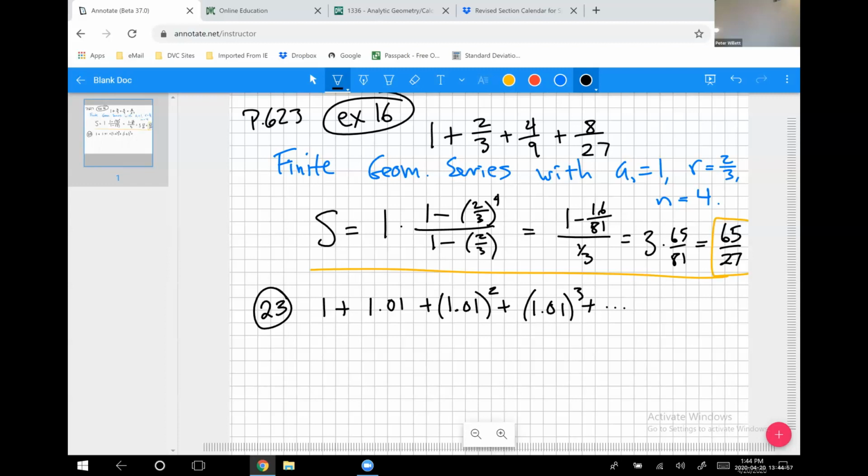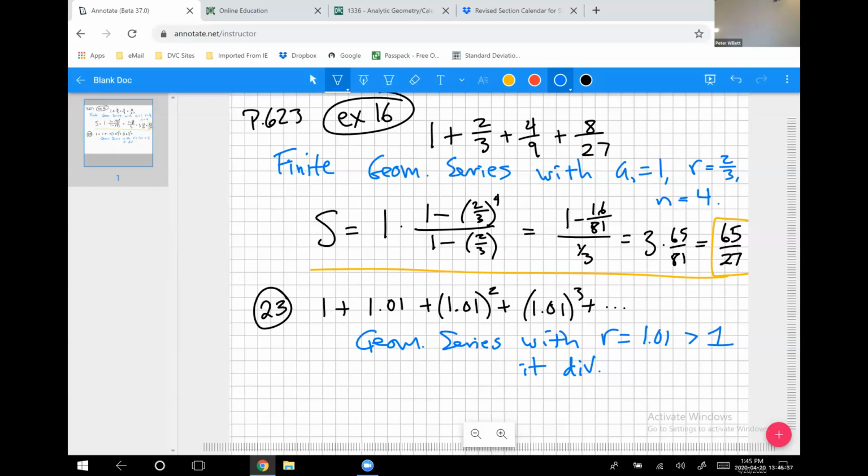And we have a theorem, if we want to refer to something, Theorem 8.7 that we just mentioned a second ago where you got the formula. But basically, since we have a geometric series with the r value we're multiplying by each time being 1.01, and since that's greater than 1, it diverges. You can just look at the terms themselves. They're bigger than 1 and getting bigger, meaning they're just staying larger than 1. So if you have terms that are not going to 0, then it's going to diverge.